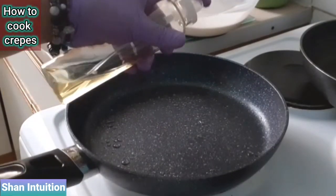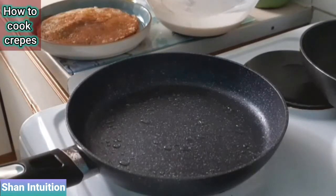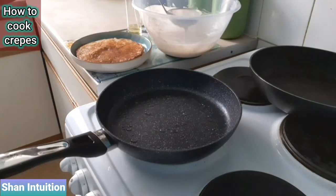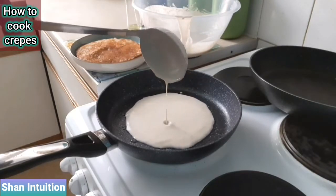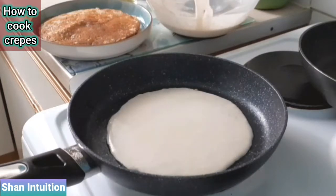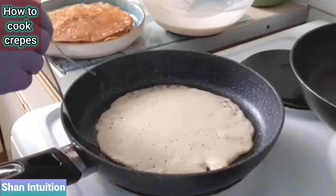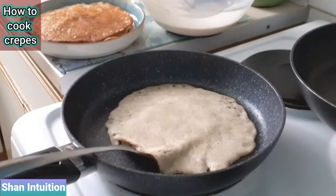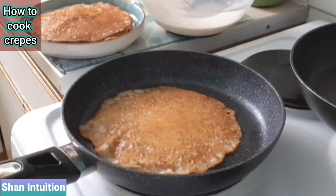Here I'm using an oil spray to lightly coat my non-stick frying pan. You can also use a brush or paper, but please do be careful not to touch the hot pan. Then add a ladle full of batter mixture into the frying pan on medium heat — it's just the right amount to make the perfect sized crepe. Allow the crepe to cook on medium to low heat for around five to seven minutes. A little patience is required so that the crepe cooks nicely with a golden colour without burning. After you flip the crepe over it will take half the time to cook, so make sure it doesn't burn.